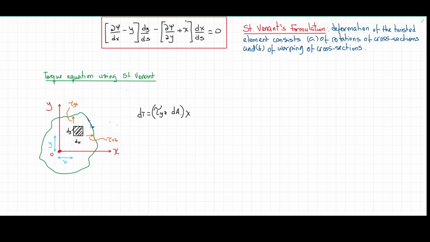where this tau z is going to be applied, meaning that I could take this one here, as a representation, and say it is more or less something like this. Correspondingly, if I assume that any torque trying to cause moments in this direction is positive, taking that convention, then the other torque will cause a negative moment, and that's going to be written in the following form: tau xz times dA times y.